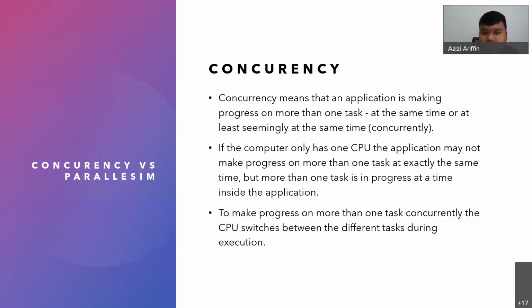Okay? Tetapi task tu dia dah pecahkan, CPU tu still buat satu persatu, right? Tapi pasal CPU ni dia cepat tau. Dia punya gigahertz tu sangat cepat. Pasal dia buat dalam 1 second tu dia boleh buat beribu task. So kita nampak macam dia concurrent tau, tapi sebenarnya dia tak. Dia buat satu persatu, tapi since kita ada concurrency tu, it appears macam dia buat dua kerja sekali. Berbeza dengan kita ada parallelism. Parallelism ni kita ada dua CPU, literally dua orang yang akan execute task tu. So dalam satu masa yang sama, dia memang boleh buat dua task serentak. Pasal ada dua orang yang boleh buat kerja tu. Faham tak?